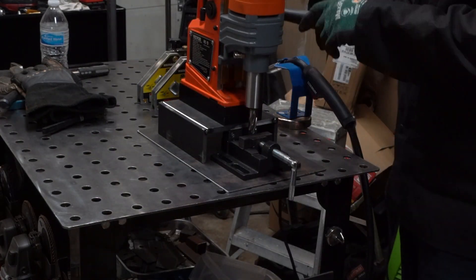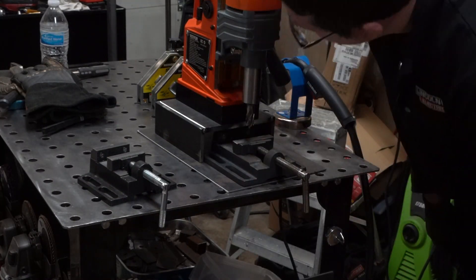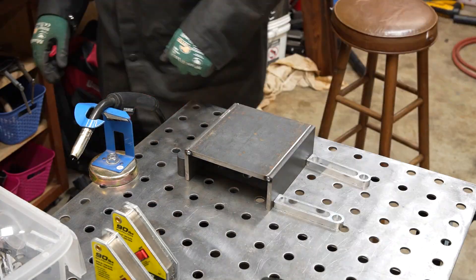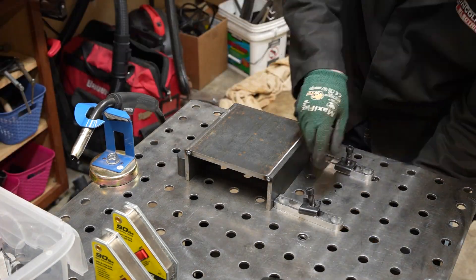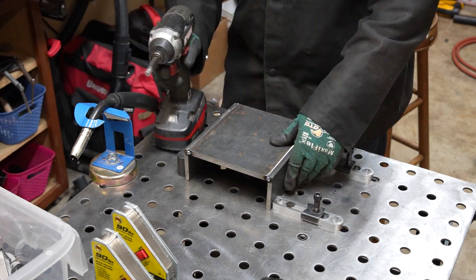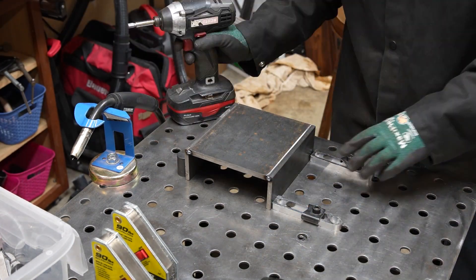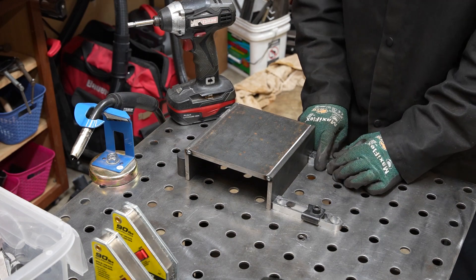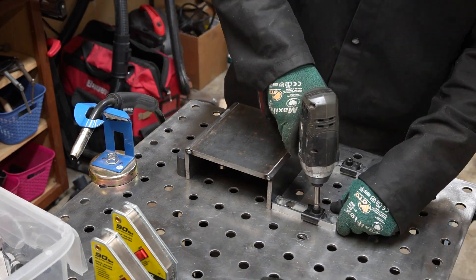After welding the shelf together, I made sure to test fit everything before committing to welding it out. Here's the fixture I should have made earlier. Because I beveled my material, when I make the welds on the top, I know it will pull the bottom of the feet outwards. The one corner was a little off 90 degrees, so I left a little space for expansion and made sure to get the stops down nice and tight.